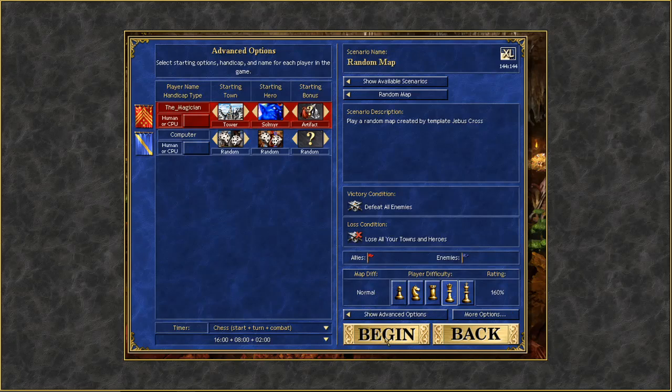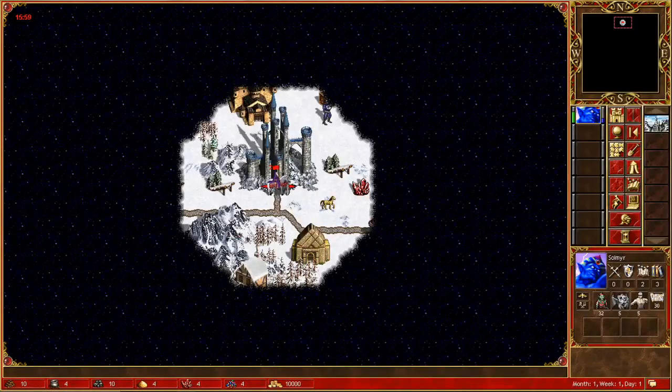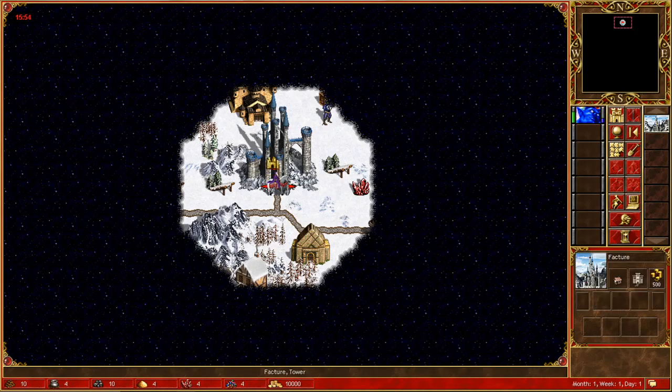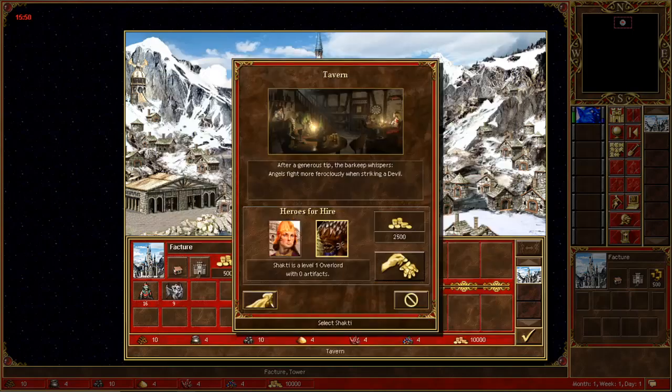Okay, so let's just get into this. Let's see what this map gives us. Okay, so day one, obviously, we're gonna scout. Oh, nice, and we actually have a really good tavern.